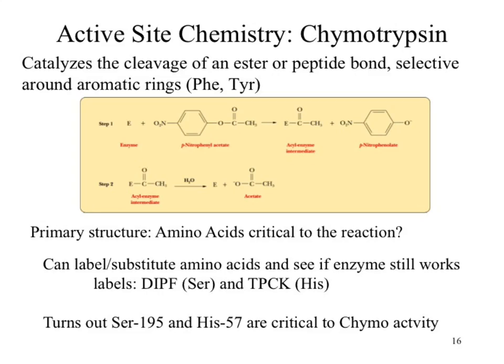Somehow the protein is folding up to get the serine 195 next to the histidine 57. Okay? So our secondary or tertiary structure is definitely folded up to get back to that position. Okay? At this point, we don't know what that structure is. All we know is that those two residues are super important. So it's still primary.